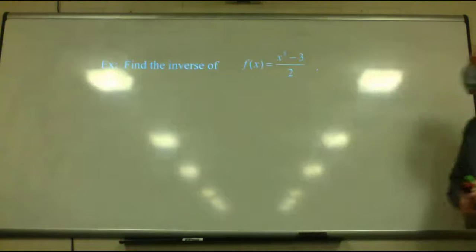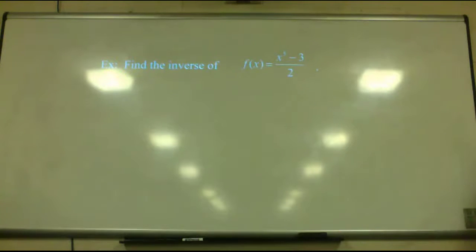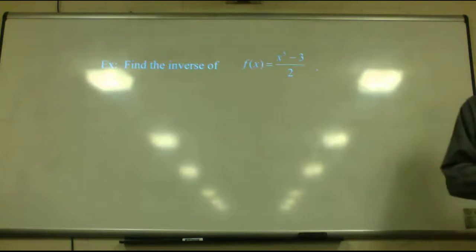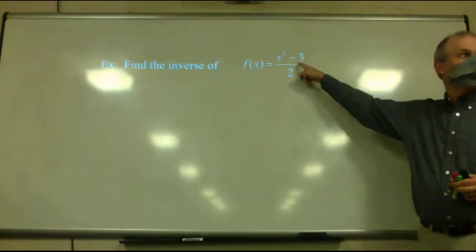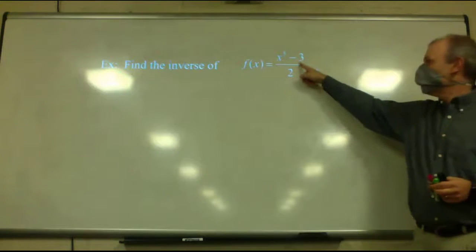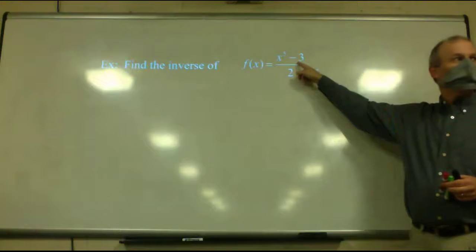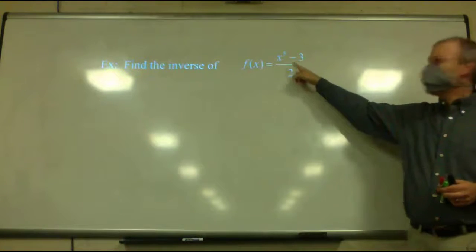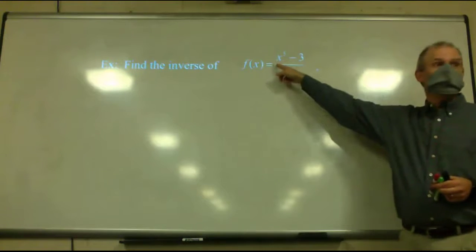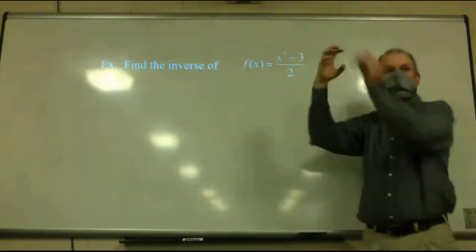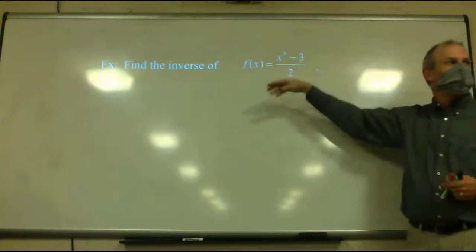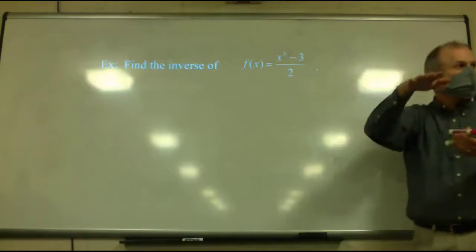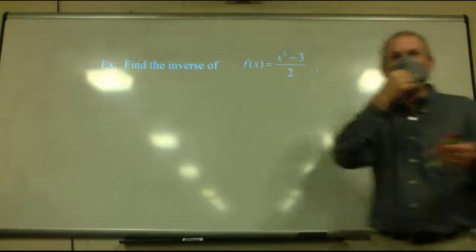All right, how about this one? I'll just tell you, it is one-to-one. We'd have a hard time probably drawing that one. X to the 5th is going to look kind of like this. And so what does this do to that function? If we think about our transformations, minus 3 goes to the right, because is it grouped in with the x? No, it's not, because the x to the 5th is the main function. So this moves it actually down 3. And then we divide by 2, which shrinks it. Okay? Not that we care that much, but it is a one-to-one function.